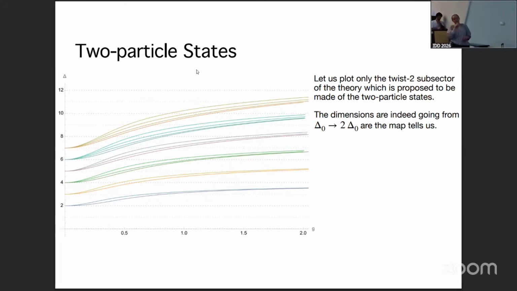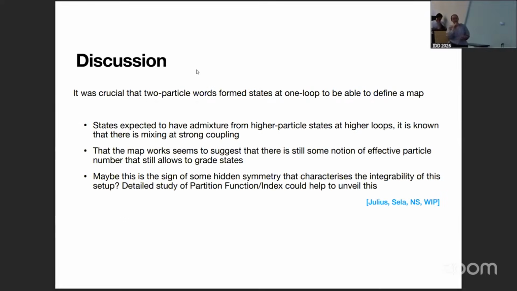And then a second prediction is that all states with dimension 0 will go to dimension 0, and then it matches for all examples which we study here. On top of this, if we restrict to this subsector, there will be no self-crossings, nothing. So the spectrum is smooth, which is quite surprising. So we have these observations.